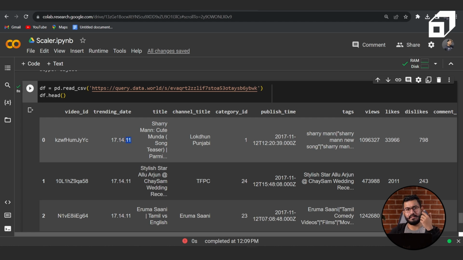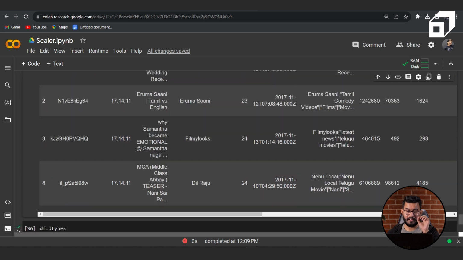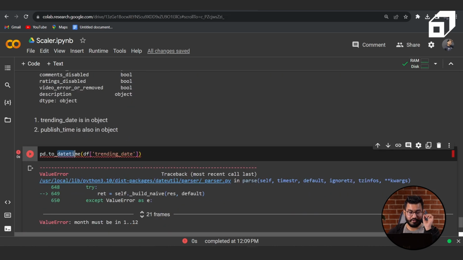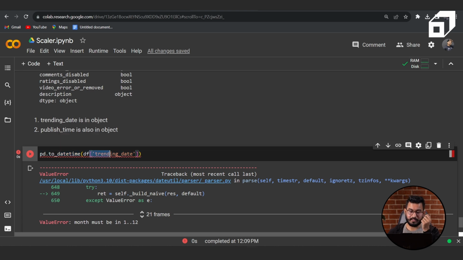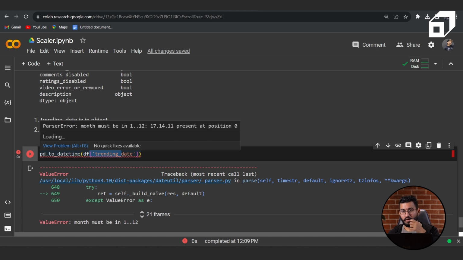And what is 11? We are left with the month, so 11 is my month. Now we understand that 17 is my year, 14 is my day, 11 is my month. I have to tell the same thing to this function, and then it will easily be able to typecast this column into Pandas datetime format.